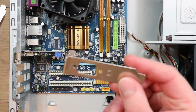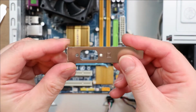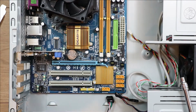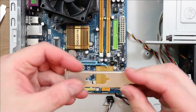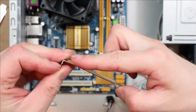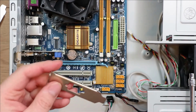So the bracket for this is a little bit on the flimsy side. You can see it's a bit buckled and bent. So I've got a load of other ones here. I've got about 500 elastic bands around them. Or maybe it's just one really long one. Either way, it's annoying. And these are much better quality. They're thicker steel, and I've got this little bracing bit that's bent over here, so they're much more solid. So I'm going to just use one of those instead.